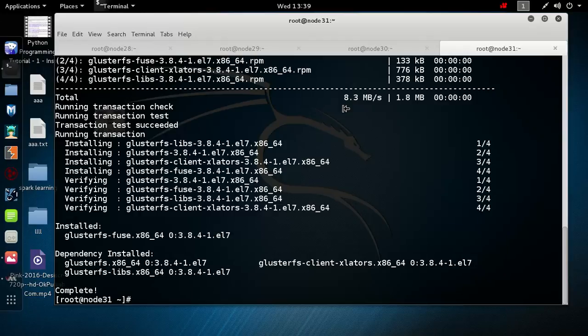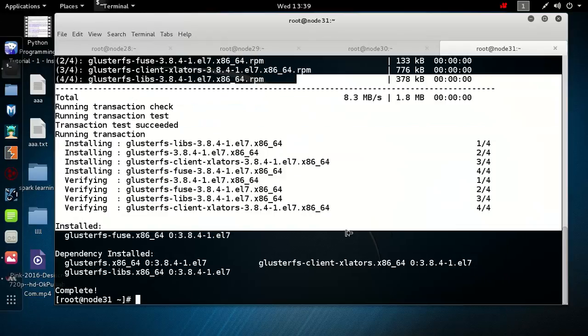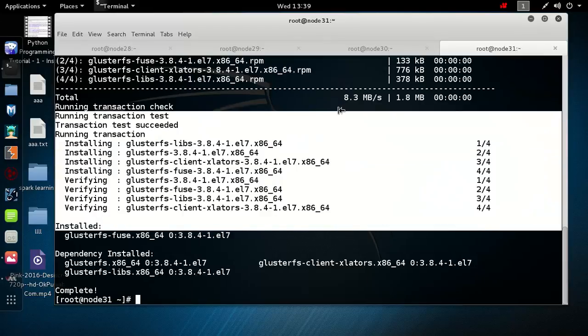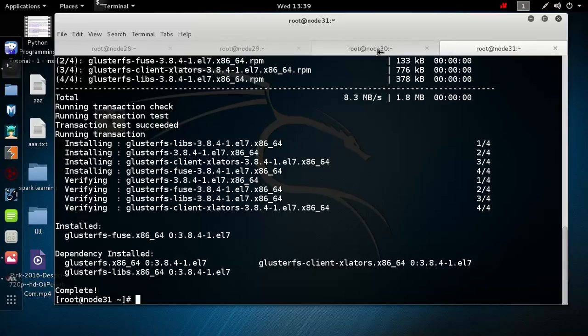If you have to check whether your geo-replication has been set up well, you can check by mounting the master volume to the client and your slave volume to the client. When you copy or upload something on the master volume from the client, you will automatically get that data on the slave volume.